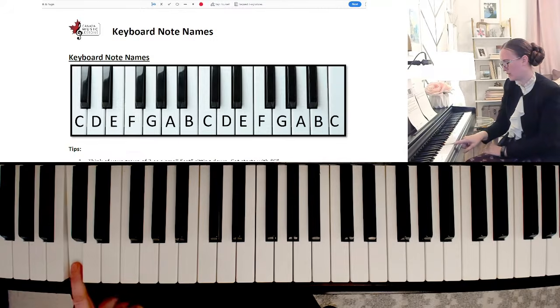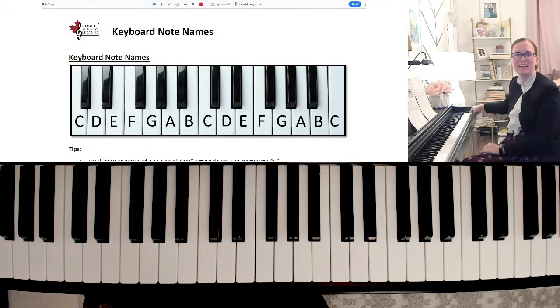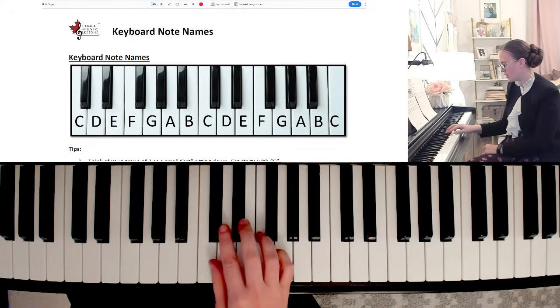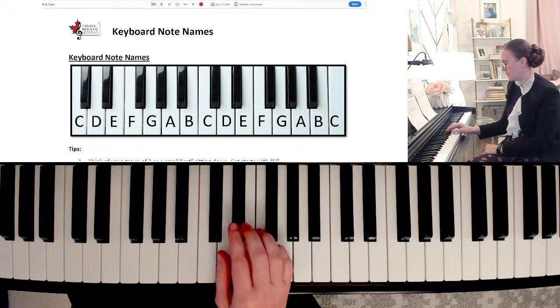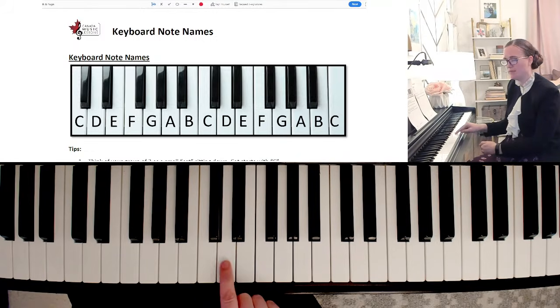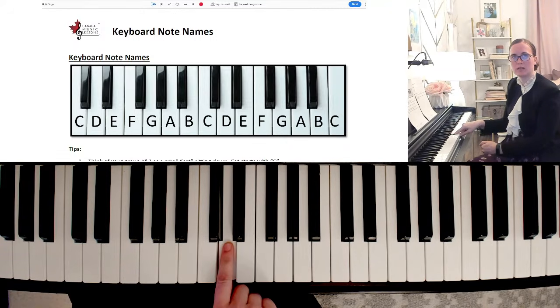But this would be what it sounds like if you have a full-size keyboard. Actually, there's one up there too. All right, so that's C. So now we're going to look at each group one at a time. So our C group is here. Now if you think of your alphabet, what comes after C in your alphabet is D. So that on our piano is D, in between those 2 black notes.